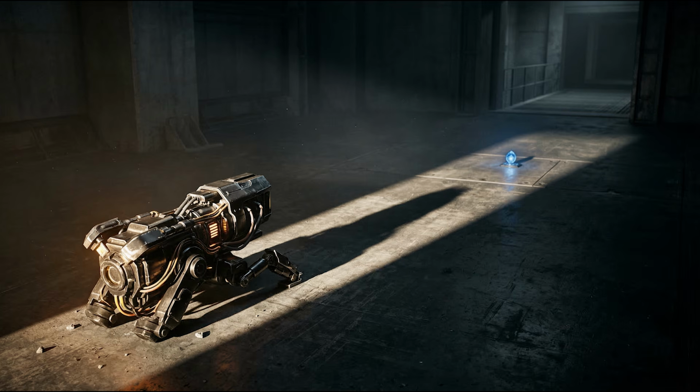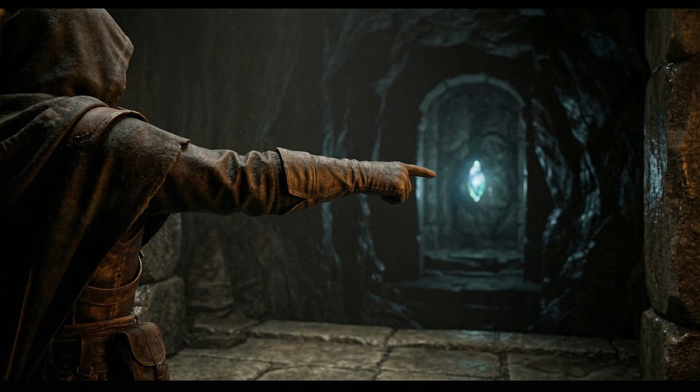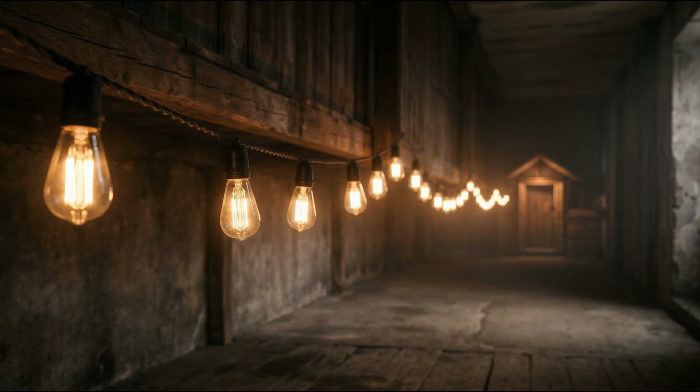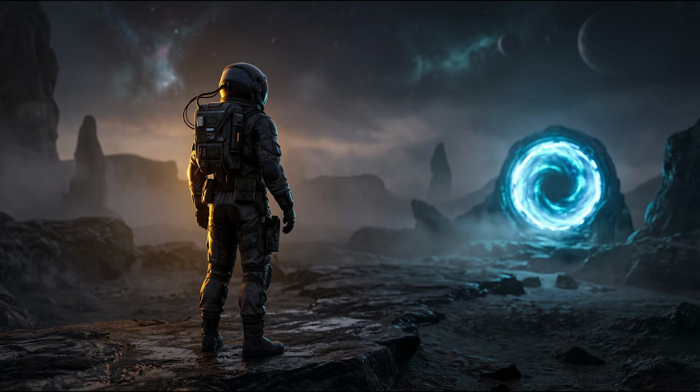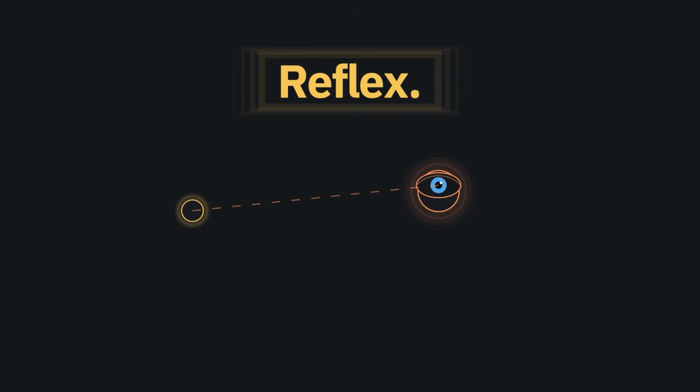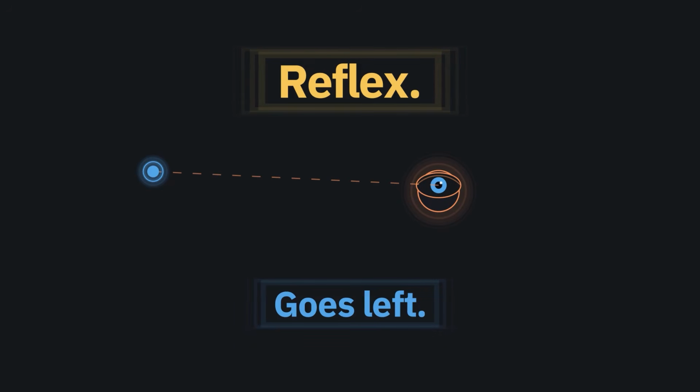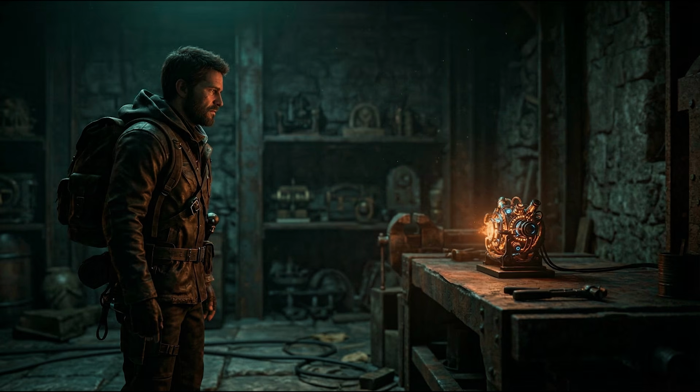The edge of a shadow could be a leading line. The angle of a character's arm could be a leading line. A row of lights getting smaller in the distance could also be a leading line. Even the direction a character is looking could also be a leading line. Your eye automatically follows the gaze of any subject in an image. It's a reflex. If someone in your scene is looking to the left, the viewer's eye goes left. If they're looking towards something, the viewer wants to see what they're looking at.